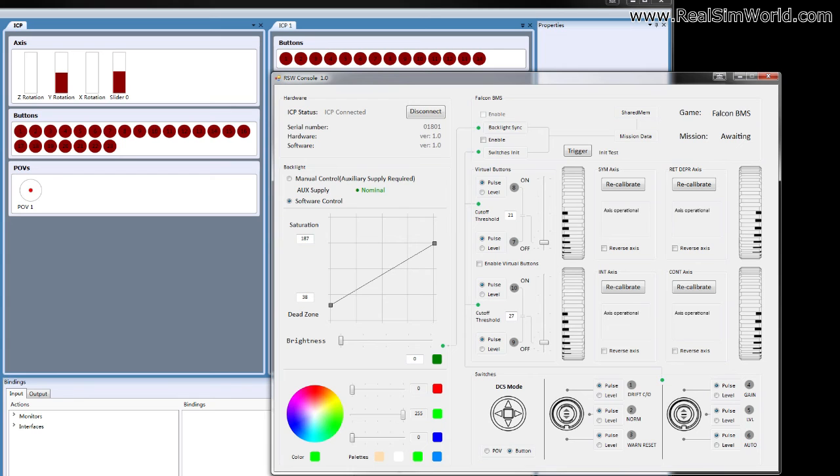It happens a lot when you enter the game, stuff like the toggles in the game are different from their physical counterpart. Things are even worse if the game only supports incremental inputs, but fortunately, that's not the case with Falcon BMS. When this enable box is ticked, our software detects mission starts and makes the ICP hardware automatically generate a one-shot signal from all the previously engaged positions. So your mission will be in sync with the hardware from the start. The sync action can also be triggered manually by clicking the trigger button here. This comes in handy, especially for testing.